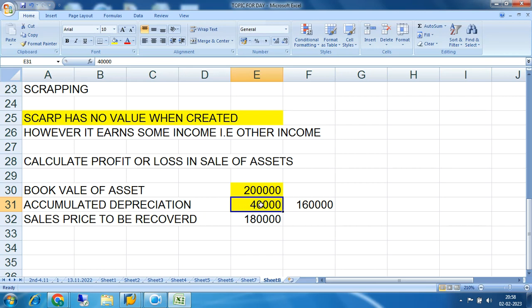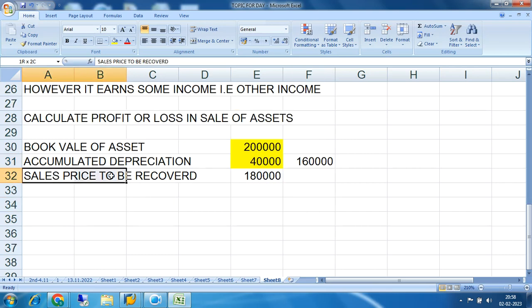On the date of sale, the net book value is book value minus accumulated depreciation till date, so 2 lakhs minus 40,000 is equal to 1 lakh 60,000. However, we are selling the asset to a customer at 1,80,000. So here there is a profit for the organization.